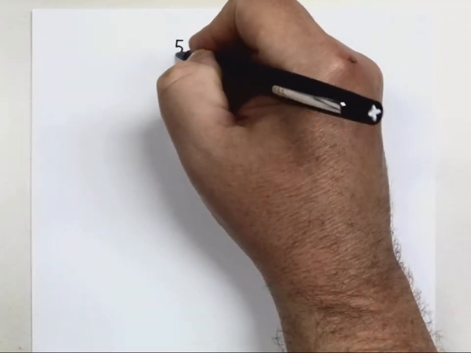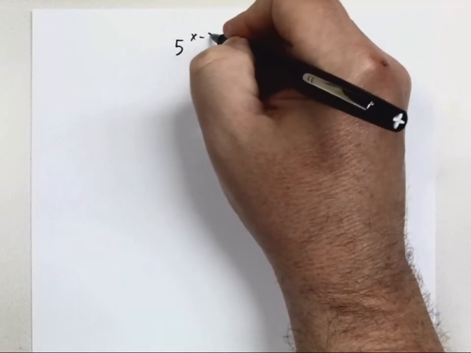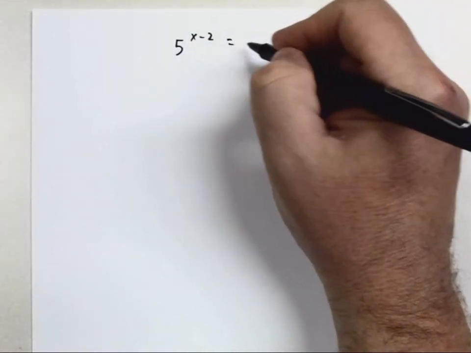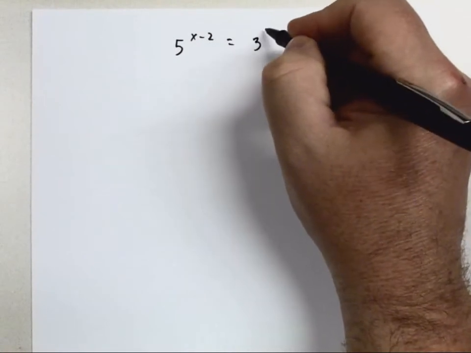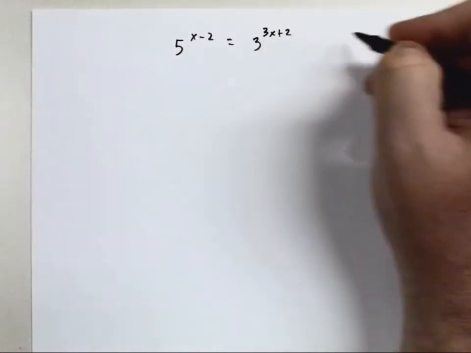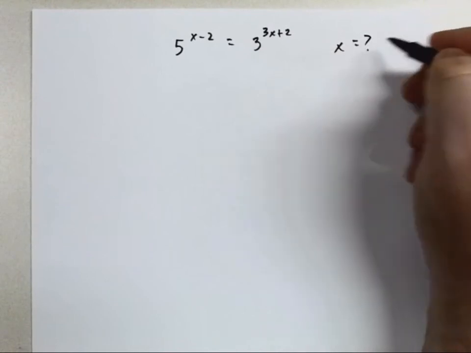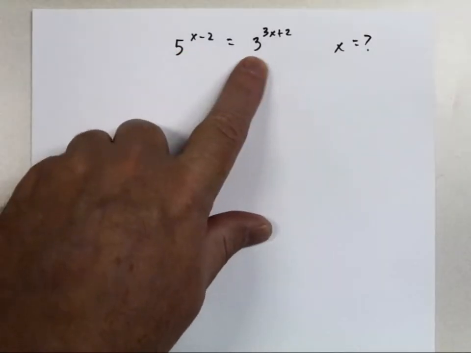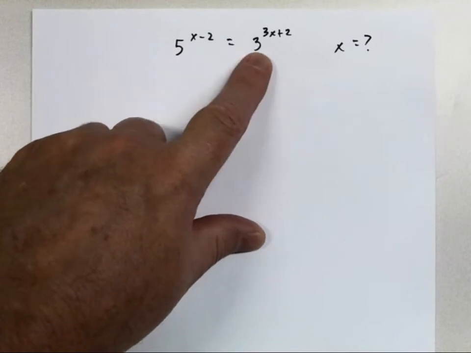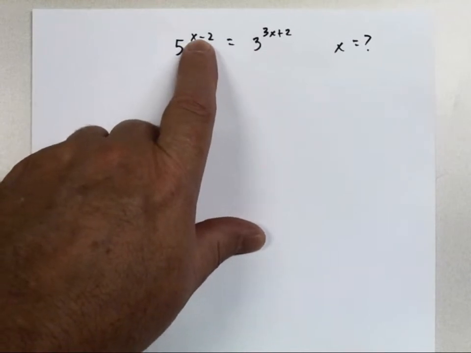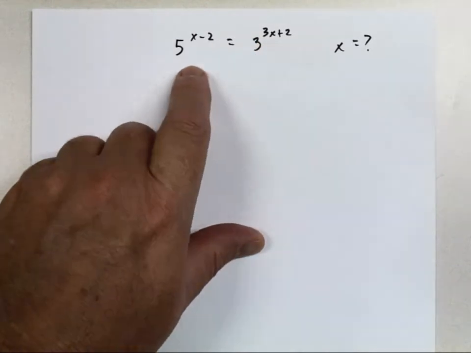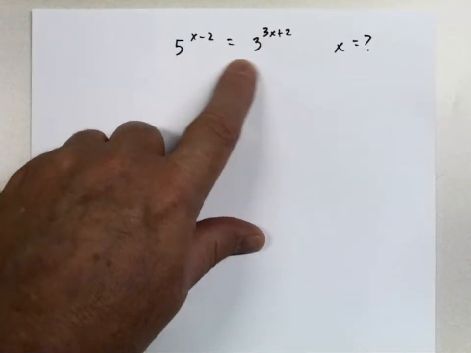Now this last one, which I'll go ahead and do, gets a little messy. It's got a lot of algebra to it, but let's go and do it as the final problem. 5 to the x minus 2 equals 3 to the 3x plus 2. Two exponential terms, one on each side, both with x in the exponent, although actually different bases. I got a 5 here and a 3 here.